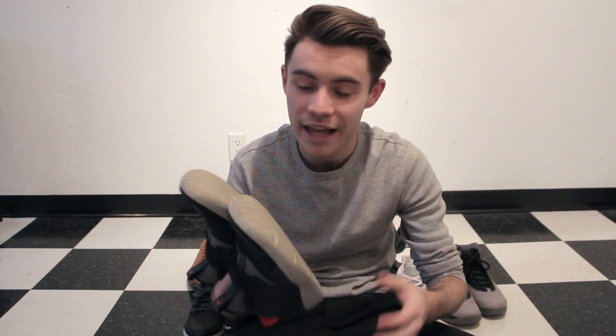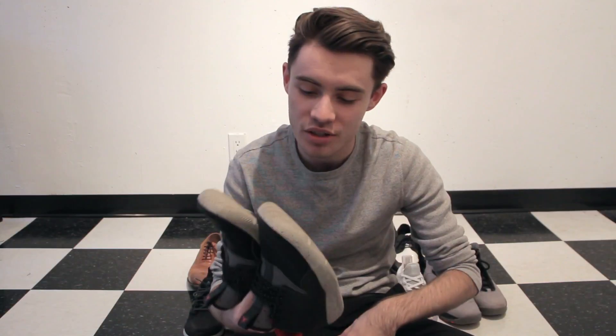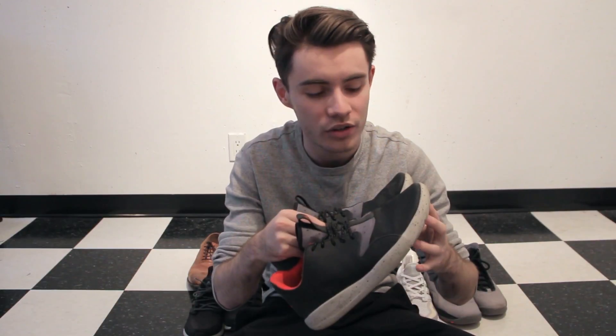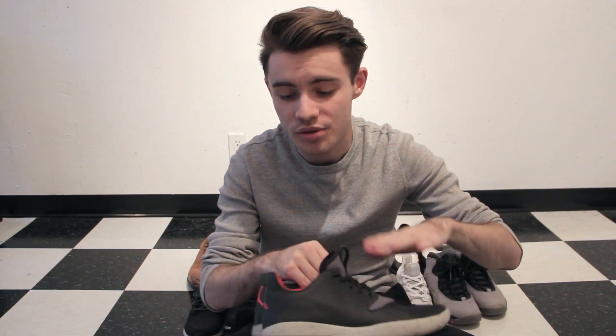My first pair of shoes to the right of me are the Jordan Eclipse Holiday Edition. I bought these about a year and a half ago — they're kind of a low-rise Jordan, very standard shoe. I used to wear them a lot last year; the bottoms are pretty torn apart now. They're the Jordan Eclipse Christmas Holiday Edition — they've got a red interior and all that. They make a hundred different colorways now, but they're really dope.